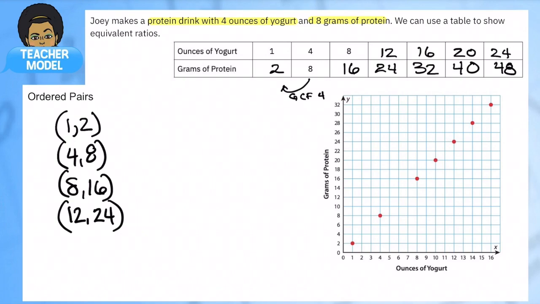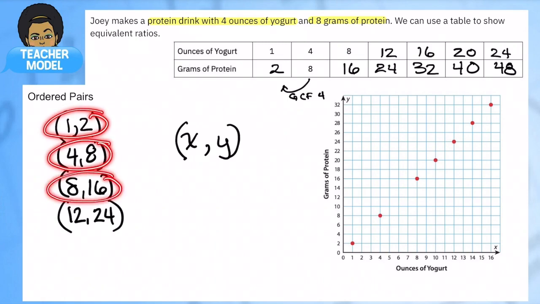Now, there's some things I want you to look at and notice about these ordered pairs. There is a relationship between these two numbers. Think about, can you notice them? What is the relationship you notice between X and Y? And just look here. Between these two numbers here, do you notice any pattern? Well, you'll probably notice that whatever the X is, if you multiply it by 2, you get the Y.